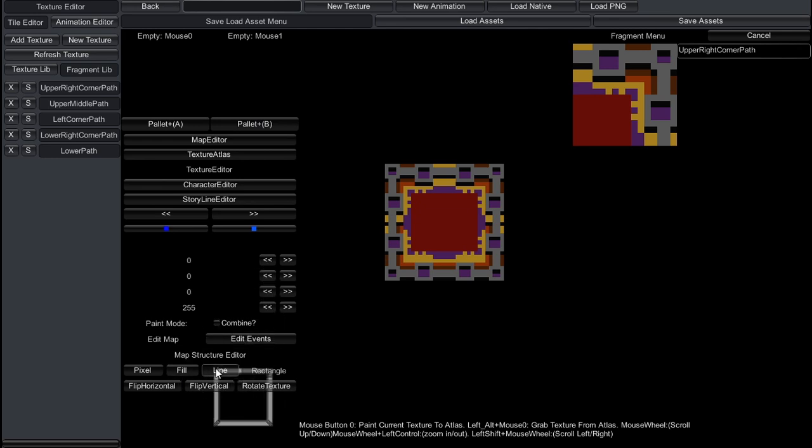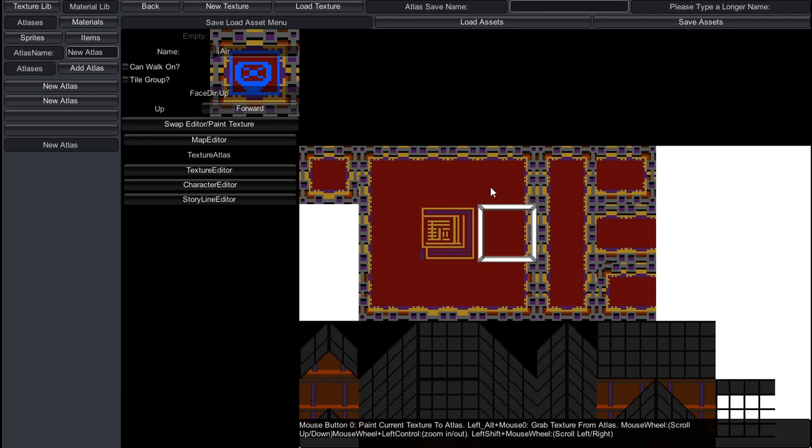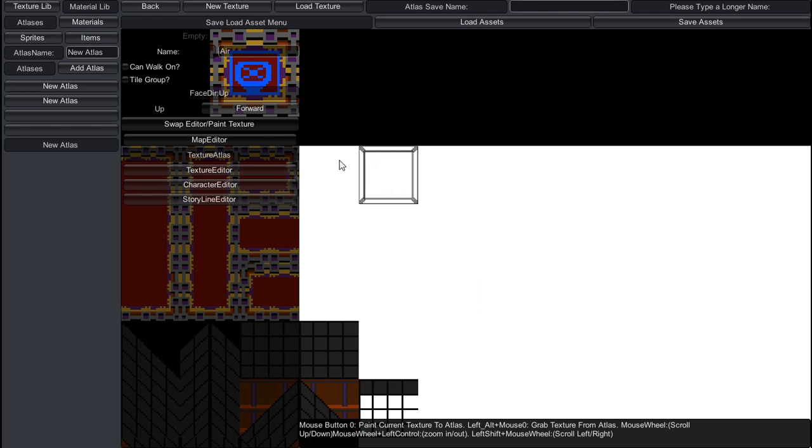Anyway, there's the line tool for painting lines of pixels, as well as the palette, which I failed to mention previously. It's pretty. You can make tiles pretty quickly in this. Let's go to the texture atlas. Yeah, right here, the atlas, and I can easily paint this onto it by doing this. Well, no, I have to swap.